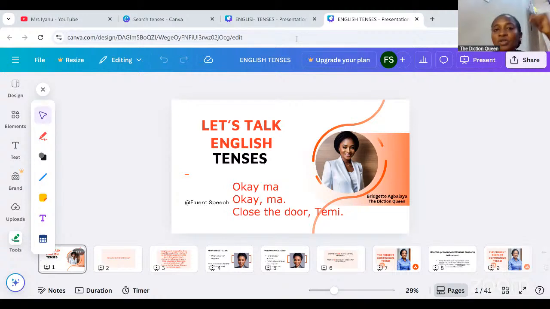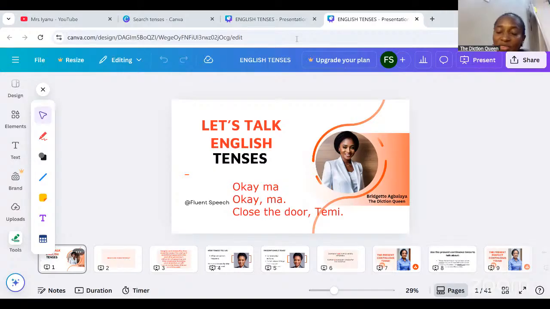So the first question you want to ask yourself when you're saying anything is, what time did it happen? So you want to answer that question. Had it happened before, or is it happening now, or is it going to happen later? Or maybe it started before, it is still ongoing, and it would continue until a certain timing. Timing is very important. But before we can understand tenses in terms of timing, we must understand verbs.